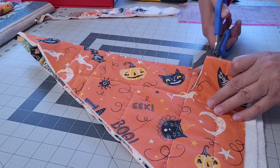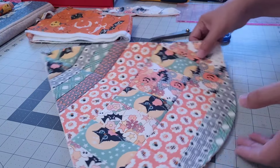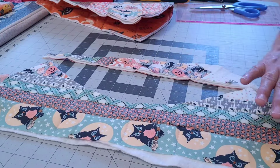Alright, so it looks a little on the small side, but I think it'll be alright. So hopefully I've got a cute cone top there. Alright, and now I'm going to take all my scraps, see what I can do with that. And like I said, I've got some other scrap fabric that I could go ahead and put batting in and sew on some chunks and make my brim.